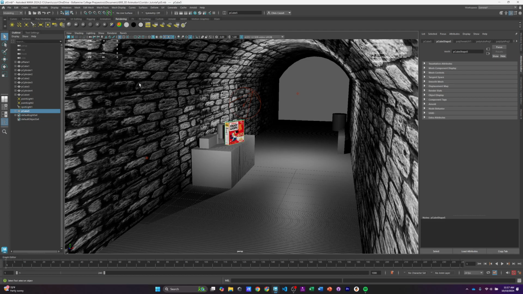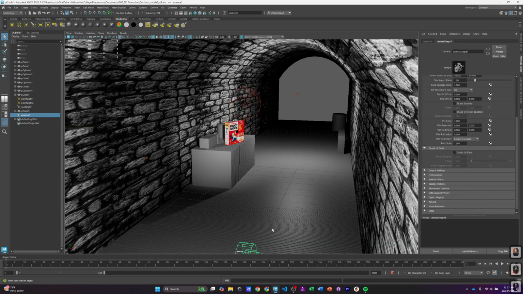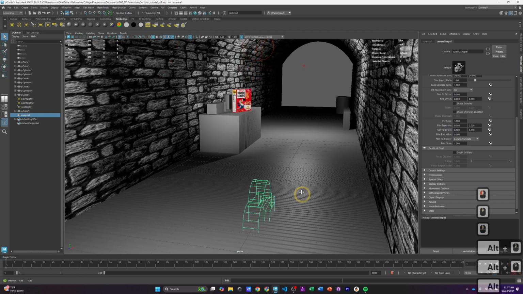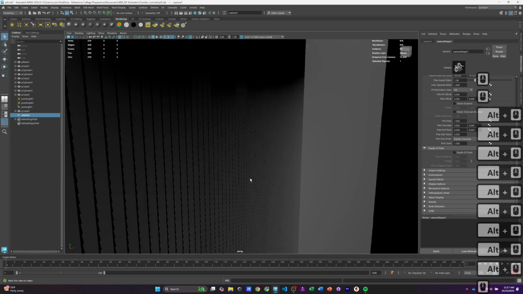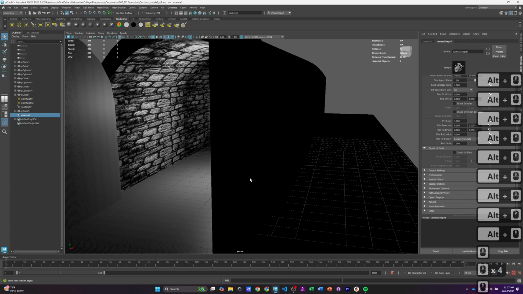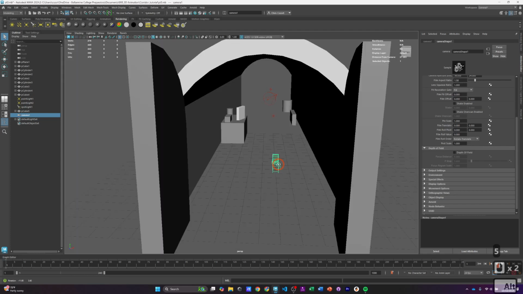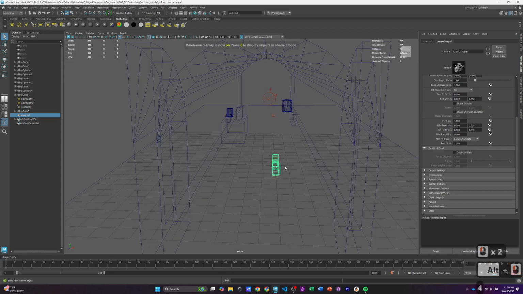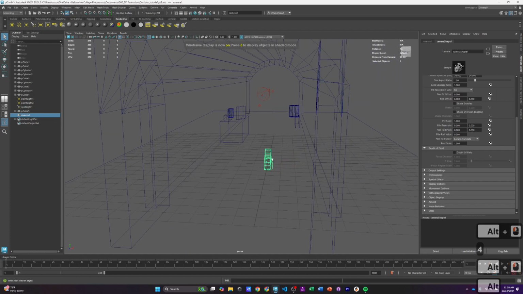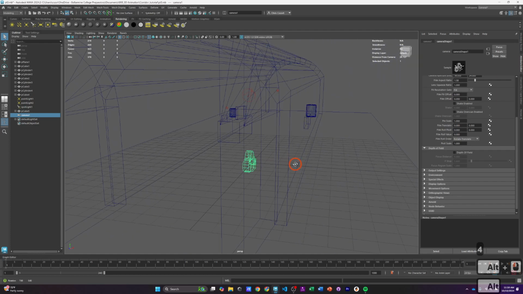When you click on create camera, it jumps right to the middle here. You can kind of see it, and that icon represents it. It's a little hard to see. Sometimes you might want to turn off shaded or wireframe or textured, so you can see through things. Sometimes I would just like to turn on wireframe to kind of see what's going on in the scene. But there the camera sits. We're not looking through the camera.